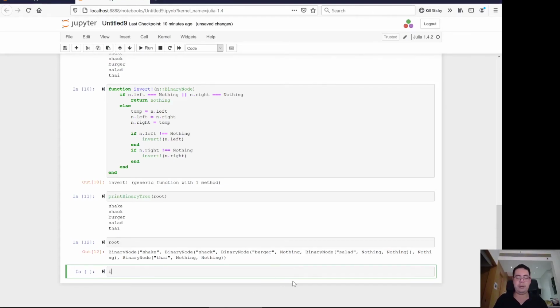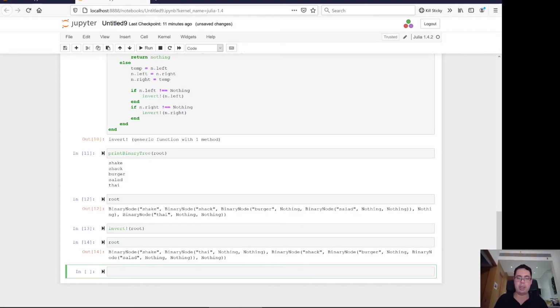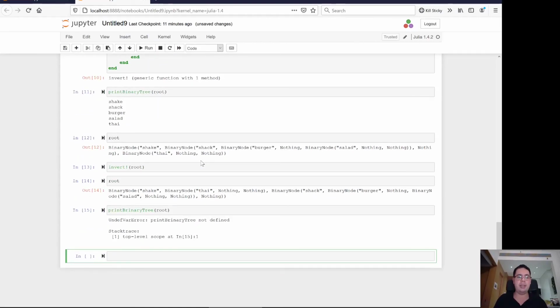Now we can invert root. And because we've used that exclamation mark, we're changing root, we're changing the tree. So we've inverted root. Let's try root now and see what happens. Because it looks a bit different, see? But we'll print it so you can see for sure. Print binary tree root. It's still a binary tree, we've just inverted it slightly.